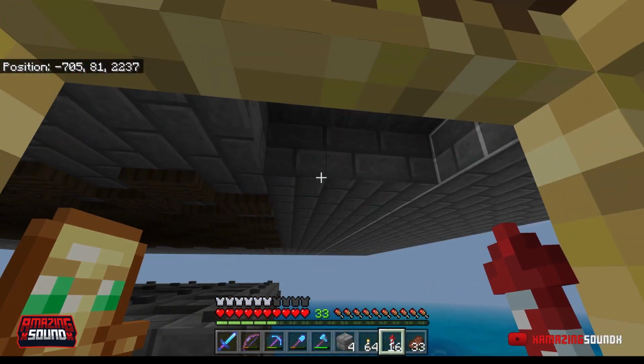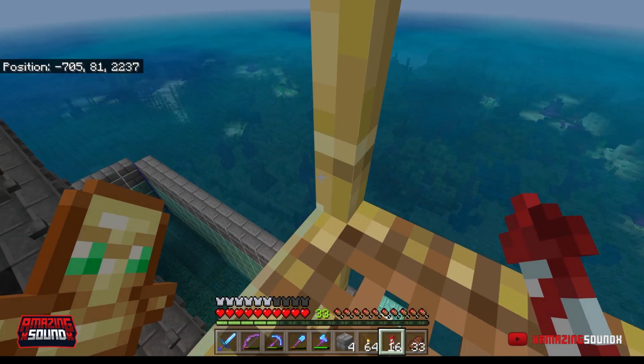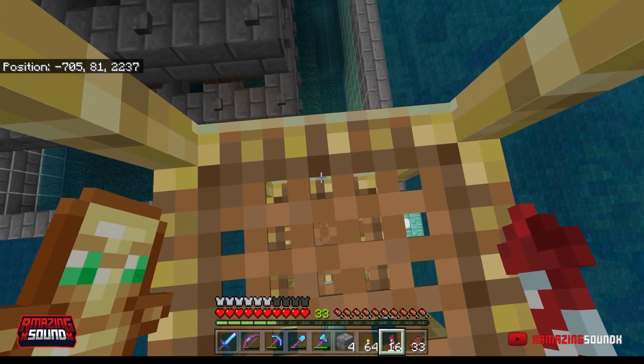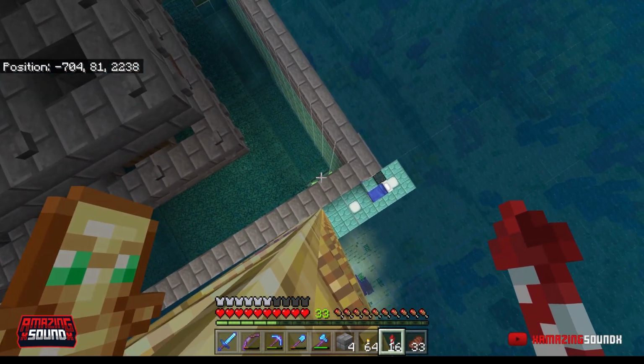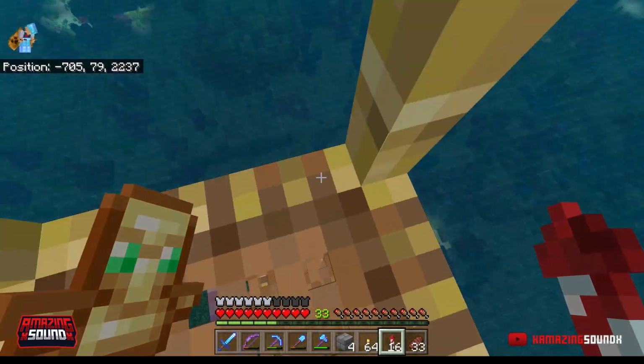there. So I open up this section of the roof here when there's a thunderstorm, and from up there I throw a trident. I don't want to fall off this edge. Right down there you can see the heads of the creepers, and it charges all of the creepers at once.